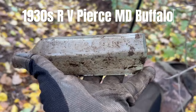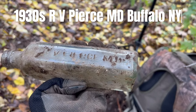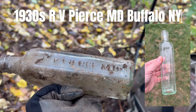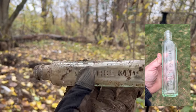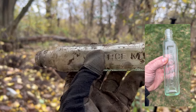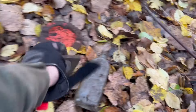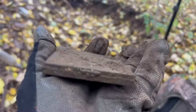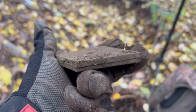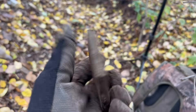I found one of these guys again — it says Buffalo, Buffalo New York, and it says R.V. Pierce MD. These ones are like a greenish color; if you left them out in the sun they'd probably turn more green because there's a greenish color to it. And I found some kind of compact case or something — I'll have to see if I can open that up later. It's probably just an old makeup case.